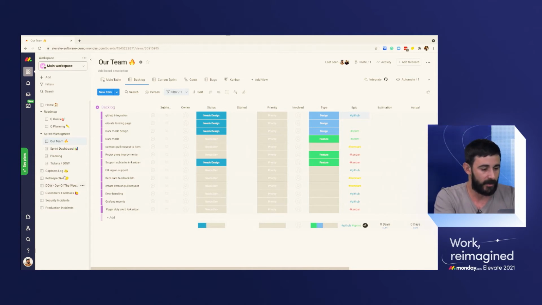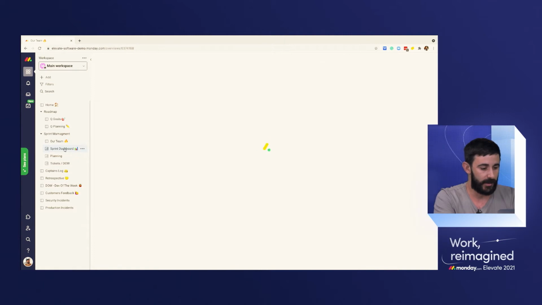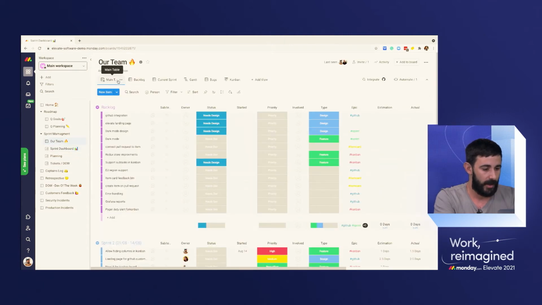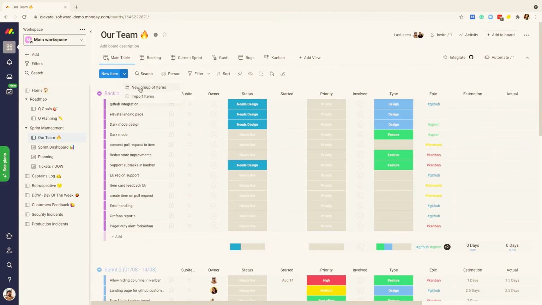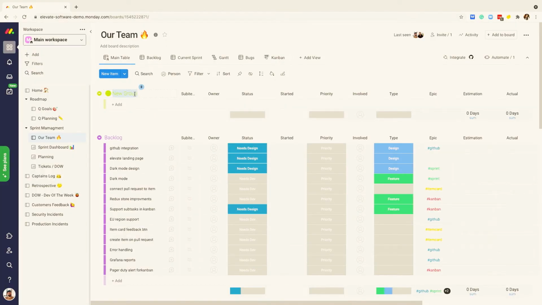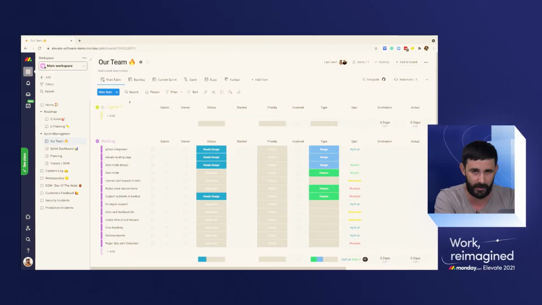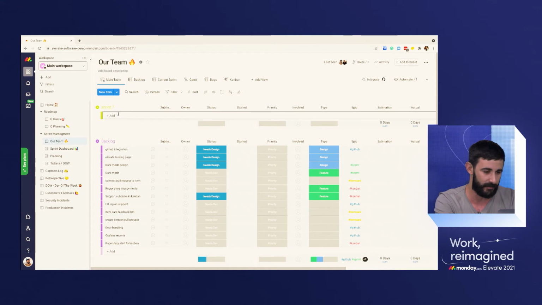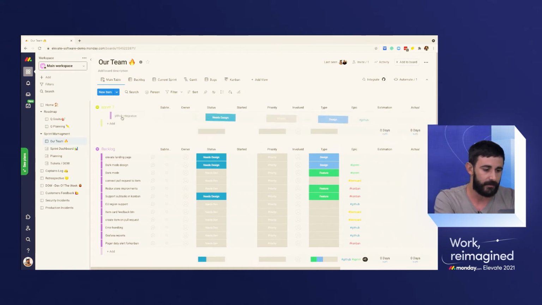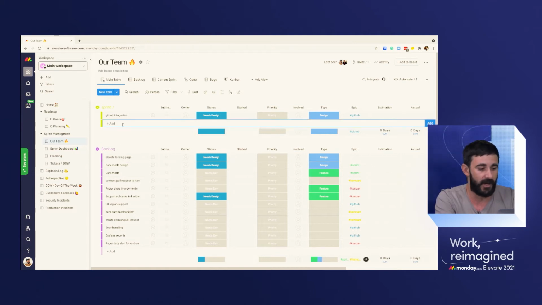Now that we have the backlog ready, we're going to move to the sprint, and we're going to create our first sprint. How are we going to do this? A sprint is basically a group. So we create a new group, and we're going to call it sprint 7, or you can have a cool name for all your sprints, or a cool name generator for your sprint. It's also something that happens in Monday. And you can start dragging basically everything from the backlog. Maybe sometimes you want to add it directly to the sprint, and so on and so on.